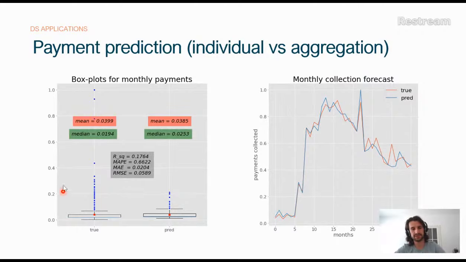So here are individual predictions, and if we sum them up, we will have a point which I put here. So basically, the total amount of the collection during the month, we are able to predict quite accurately. Here's a graph for 3 years ahead, and we see that almost every month we are able to predict the collection months ahead, quite close to the real data, which is also a nice takeaway. So the model itself might not be working, but if you combine the data in a different way, you might find something useful and use it for a different business problem.